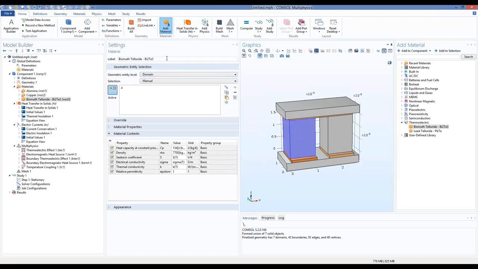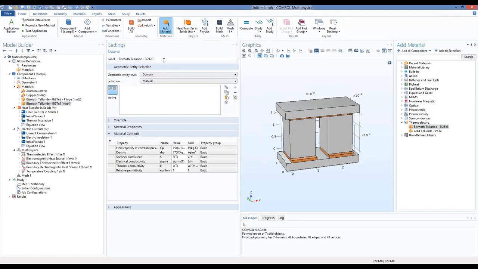and I will call this material P-type, by opposition to the next one that I will add. So I add another one, and I call it N-type. The N-type will be modeled as a material with an opposite Seebeck coefficient. So instead of having S, I will have minus S. What I'm doing here is editing the predefined material property to get an opposite sign on the Seebeck coefficient, but I keep the rest as it is.